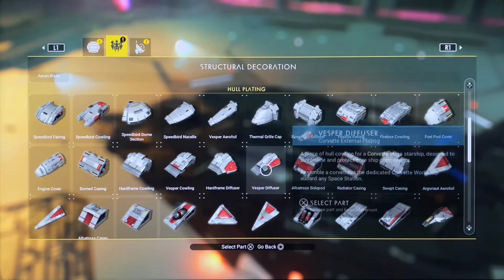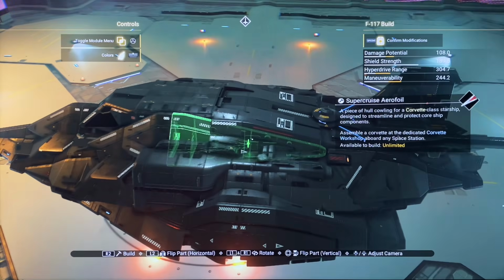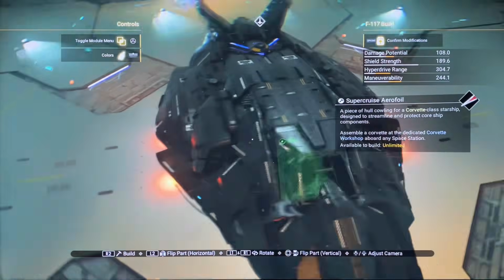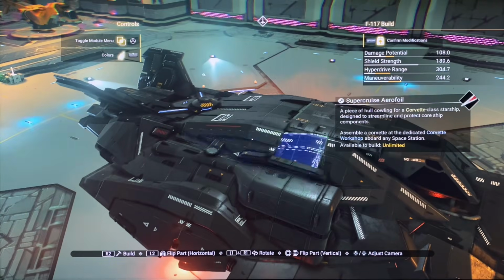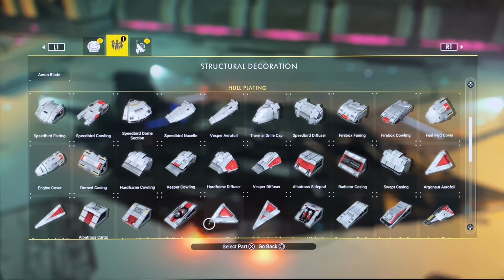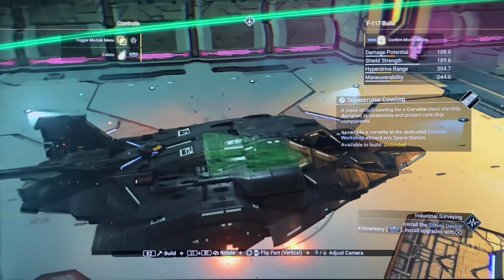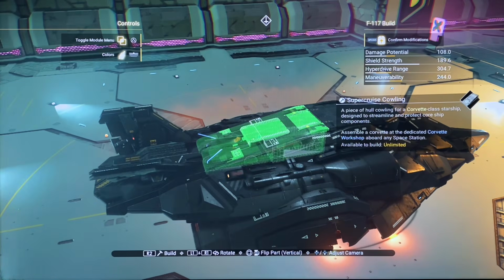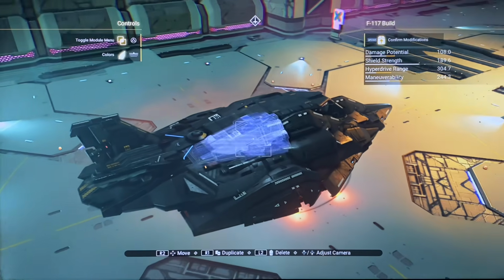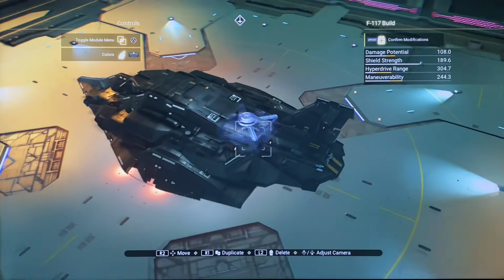I almost forgot about the Super Cruise aerofoils that fill these little gaps in here. And the last piece is our Super Cruise cowling, and it just snaps to the back of the walkway to break up the texture a little bit. And that should be the whole ship portion of this build.